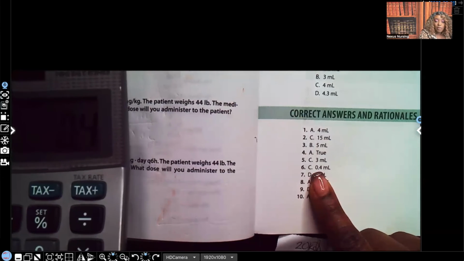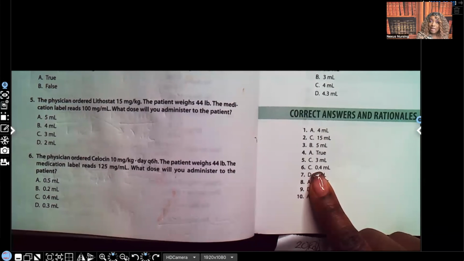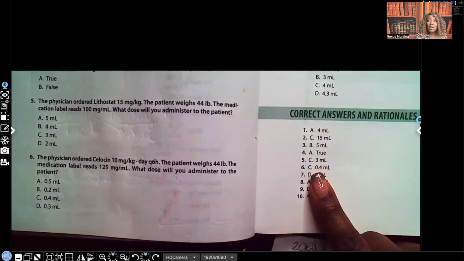Oh. 1.6 divided by 4 is 0.4. That is the correct answer, 0.4. You see what I did? And I've been doing this for years, and I made that simple mistake. Don't do it. I just warned you guys about it, and I did exactly what I warned you not to do. Okay? So with that being said, always go back and check.